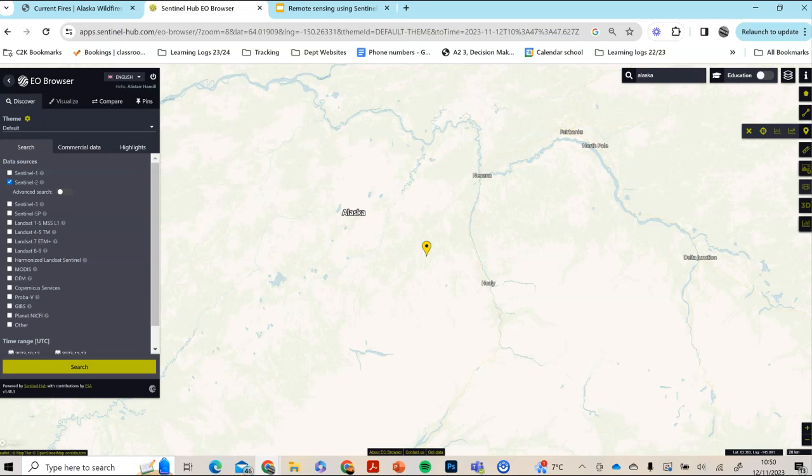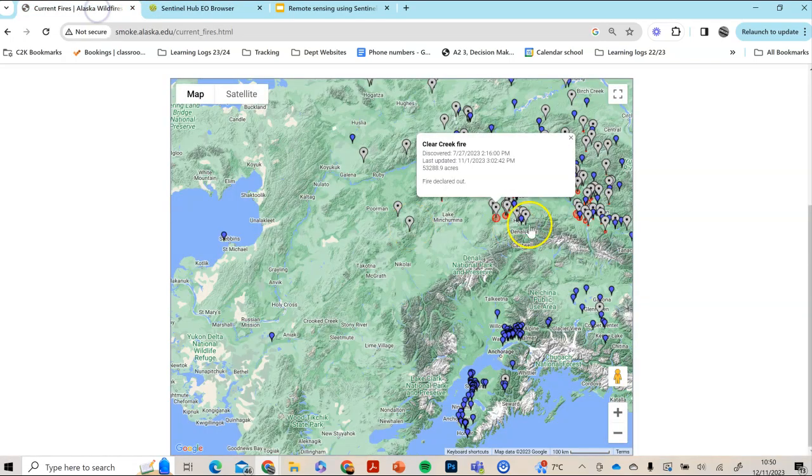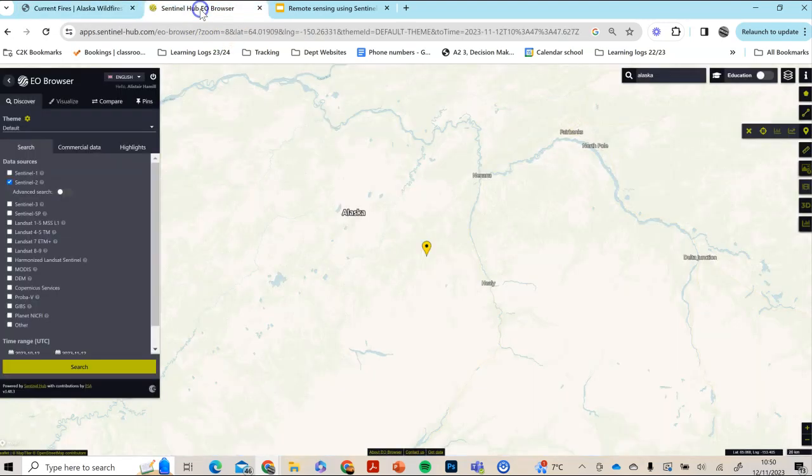Back again to our flight analogy, because you've got to pick the dates that you're going to travel. So we come back into this map, we can see that this fire was first discovered on the 27th of July, and last updated on the 1st of November, the fire was declared out. So it's been burning for at least July, August, perhaps September, a bit of October. We'll find out. So we want to start our search just after the fire has started. So it started on the 27th of July.